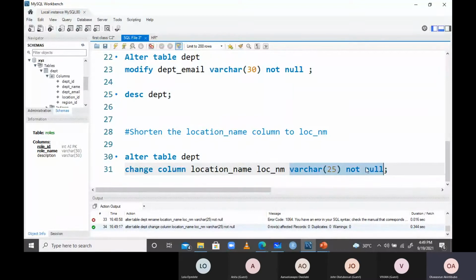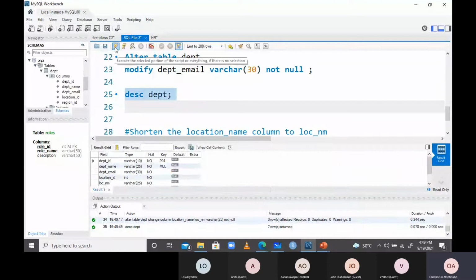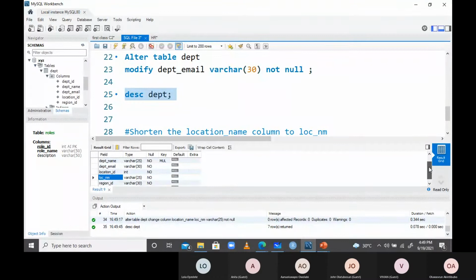Now, if I describe that table again, you would see that it has changed from location_name to loc_name. Can you see it? I need a response, please. Can you see it? Yes, sir. Awesome. So that is how to shorten a name.